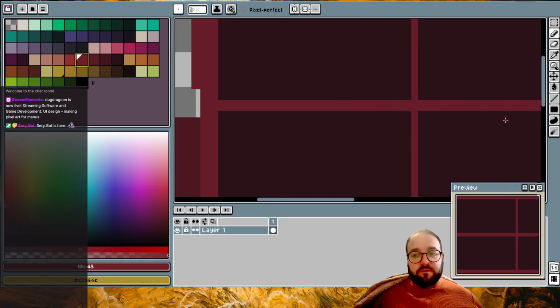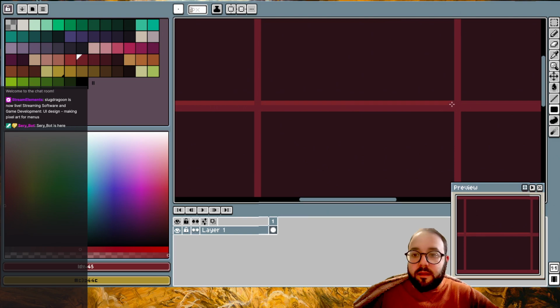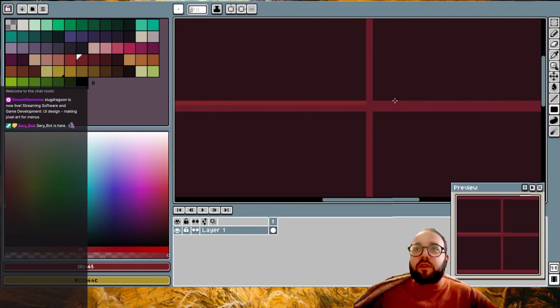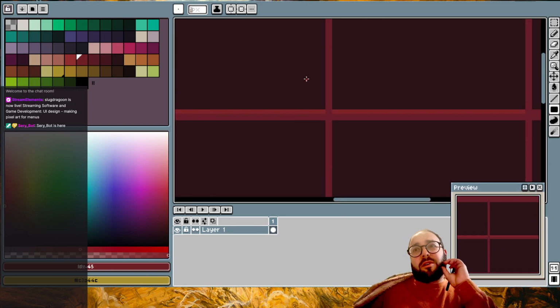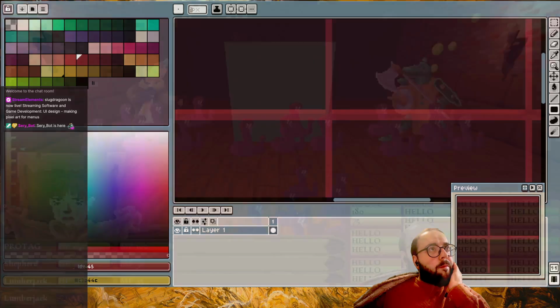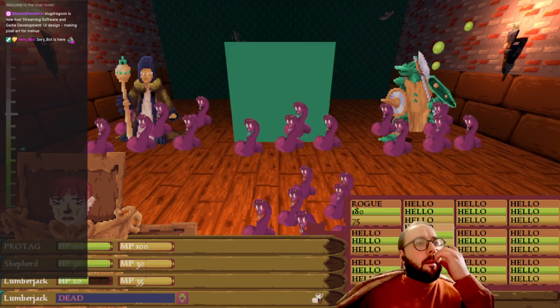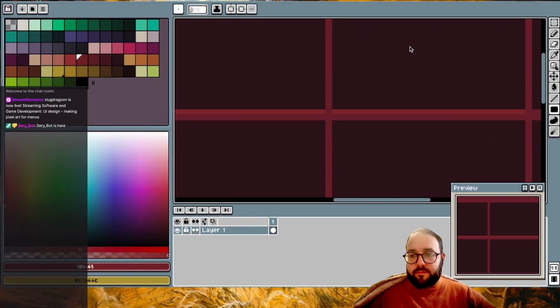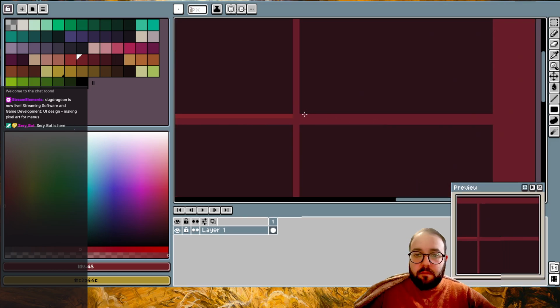So maybe the top edge of it is like 2 pixels of highlight. We can make it rougher later, but I don't think it needs to be darker. Let's see. Yeah, no, it's in the background enough. But it'll just give it a little bit of volume.